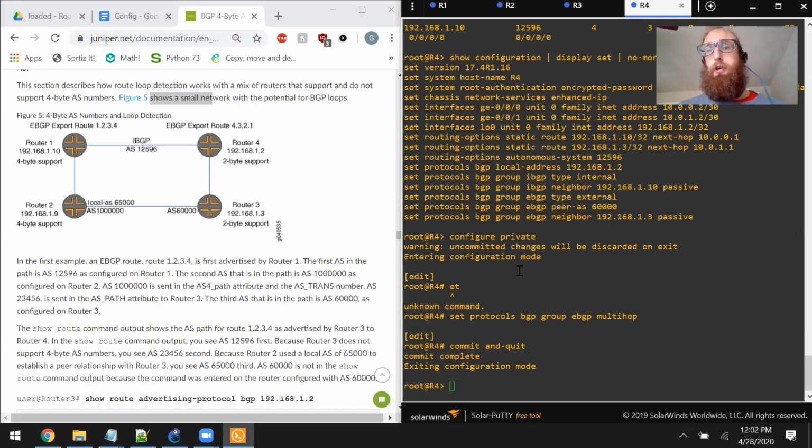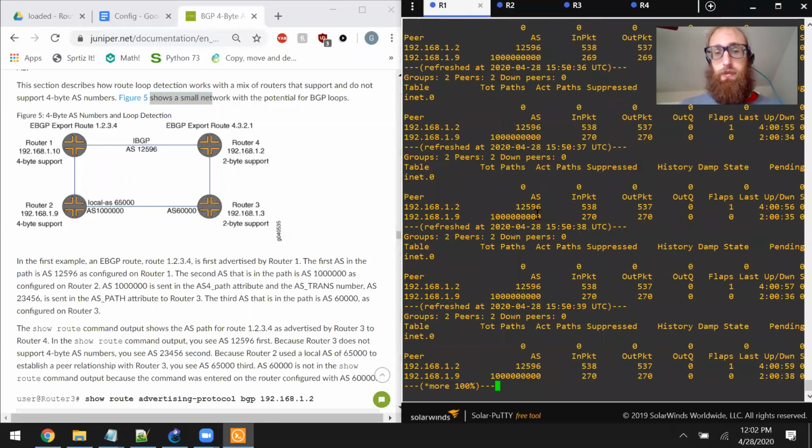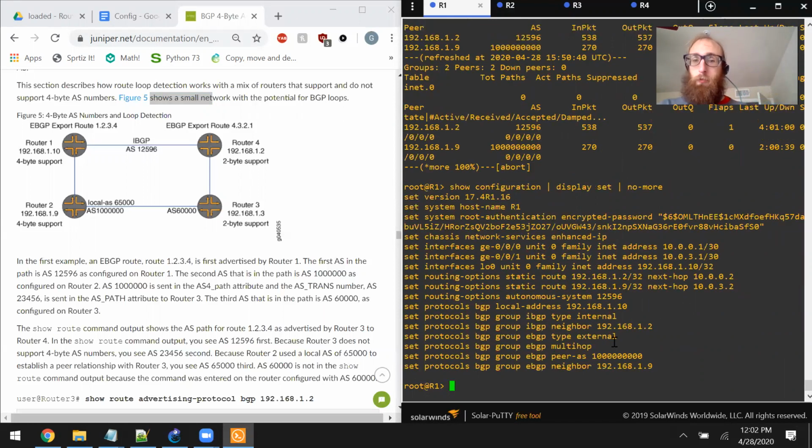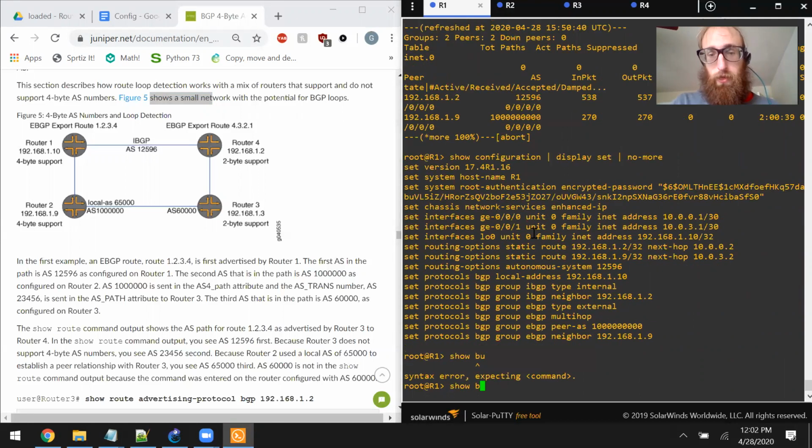So even though we have this static route and it's set up to go, we saw that we were only getting our iBGP connection to come up, but our eBGP connection had a TTL of 1, so it could not come up until we added the keyword multihop to increase that TTL value and allow it to form that connection. But now we've got all of our BGP sessions up, so that's a really good thing.